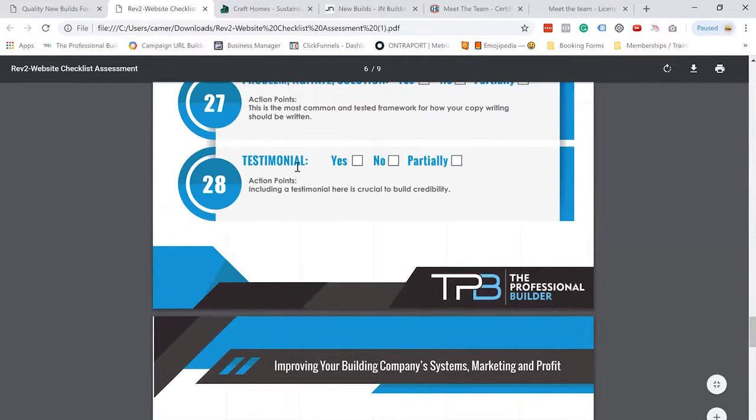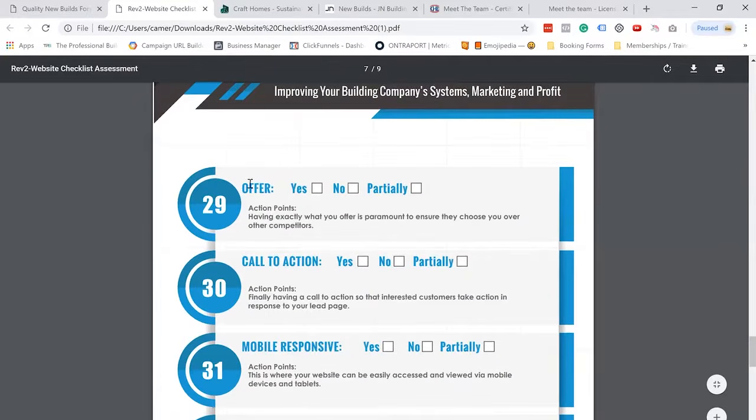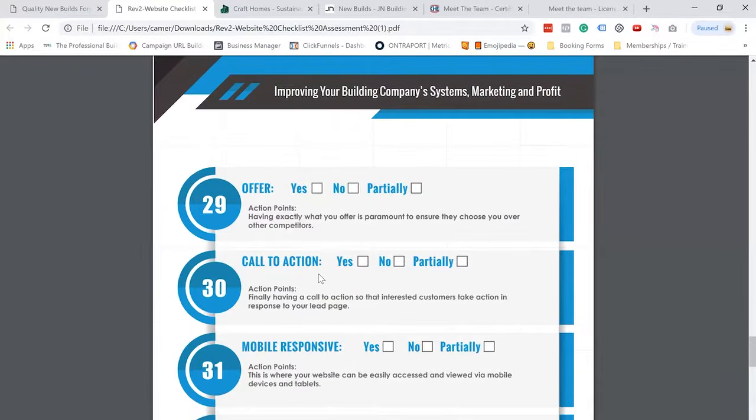Testimonials, chuck them on the page as well. You want to have your offer in there, okay? So again, it might be about the design consult, chuck them at the bottom of the page. Call to action being click here to download the ebook or enter your info below to book a consultation, whatever it might be, okay? So put your call to action in there as well.